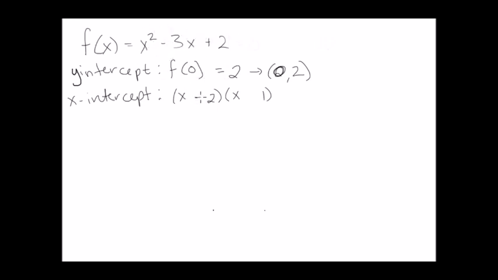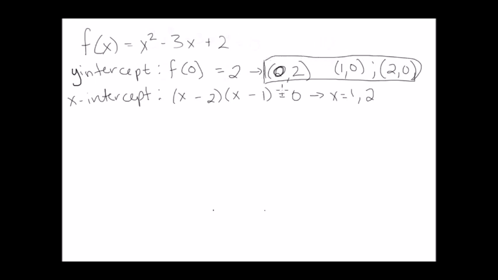And I say yes, absolutely. If both of them are negative, when I FOIL this out, I will have a -2x term and a -1x term, which will add together to give me this -3x term. So solving when that is equal to 0, I get x equals 1 and x equals 2. So I have x-intercepts of (1, 0) and (2, 0). I'm going to just hold those in my back pocket, realizing that I need my graph to go through all 3 of these points.